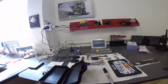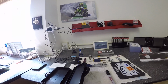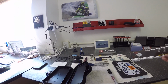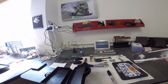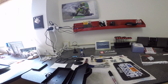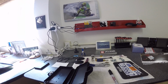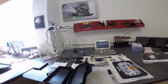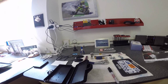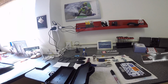Little quick morning project. What we're going to do is install the license plate stash box, which I purchased from Twisted Throttle, onto the back of an Aprilia Tuono Factory Edition 2017 model year. The Aprilia, like a lot of other modern motorcycles, doesn't really have any little places on the frame or under the seat to stash much of your gear, and that's what we're going to use this for.